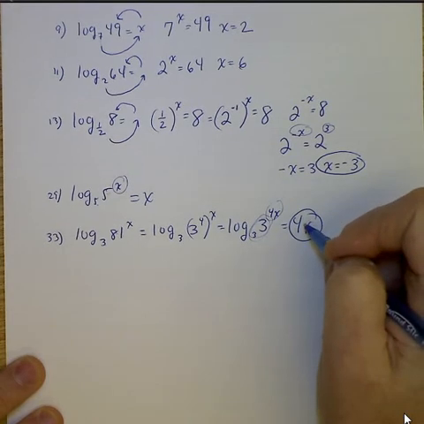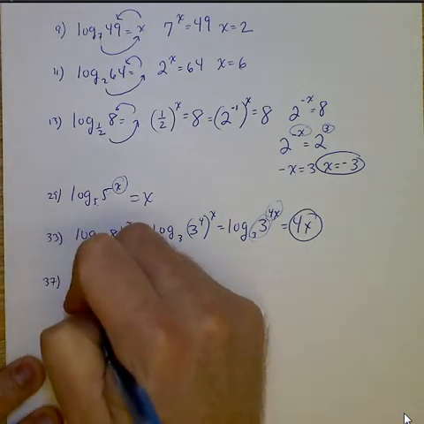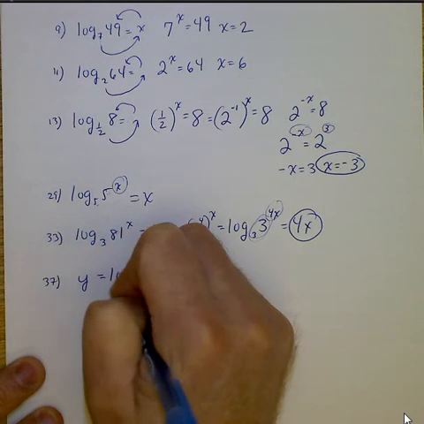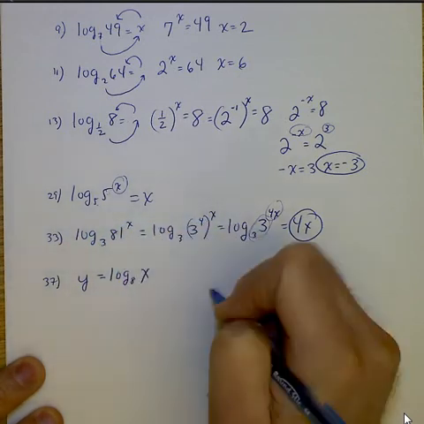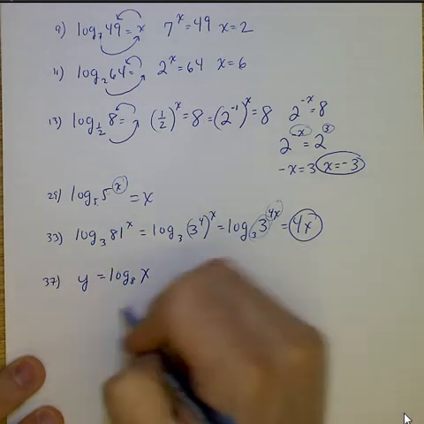I'll do one more for you. Actually, you needed to do some graphing. I won't do that here, but I will do number 37, which is finding an inverse. In number 37, you were asked to find the inverse of this. And we're going to use the same rule we used in the last chapter. We're going to swap the x's and the y's.